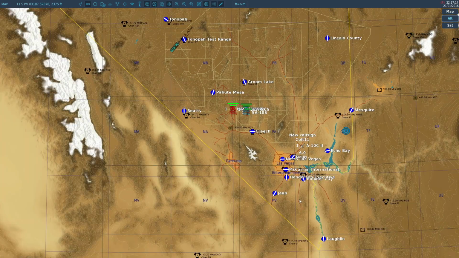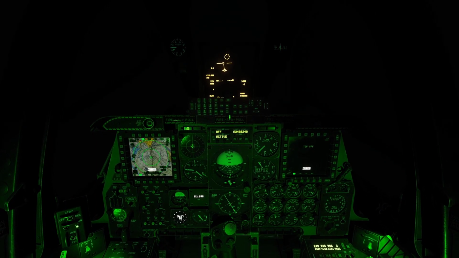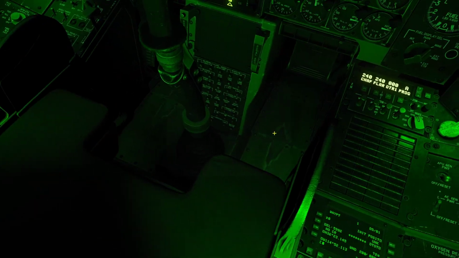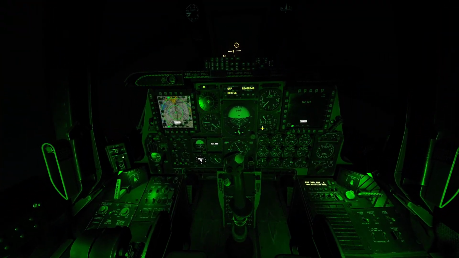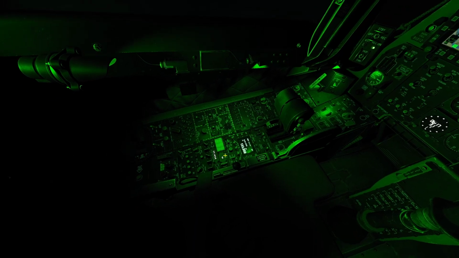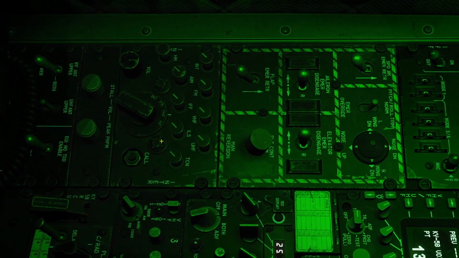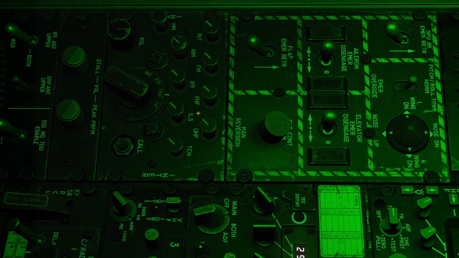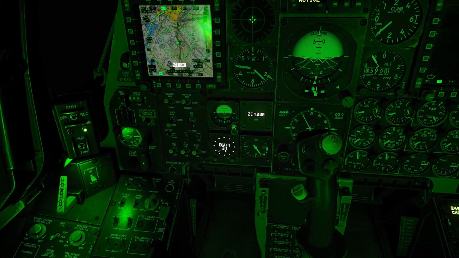Okay, now back to what I was doing. And by the way, I'm on active pause. So make sure you turn on the ILS and dial it in. And then by default, you will not be able to hear the volume. What you need to do is come over to this panel here and right-click on this switch to pull it up. And now we can hear the ILS frequency.